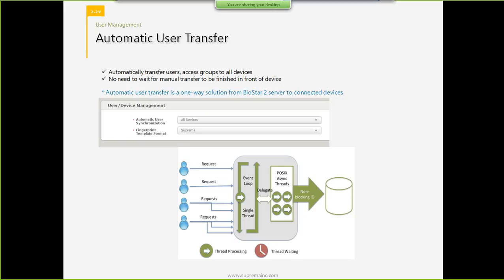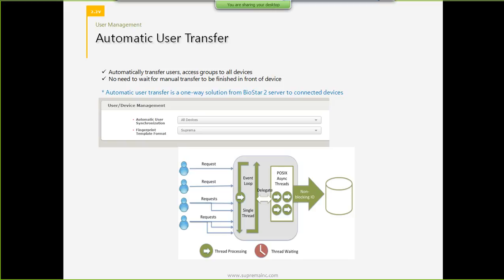So did our BioStar 1, which caused a lot of inconvenience because the user transfer speed was not that fast. If you're sending 1,000 users having one fingerprint, actually it is 20,000 templates, and it took maybe 20 minutes, up to 40 minutes. Sometimes it could be an hour. It's almost impossible to send it through a device connected to RS-485.